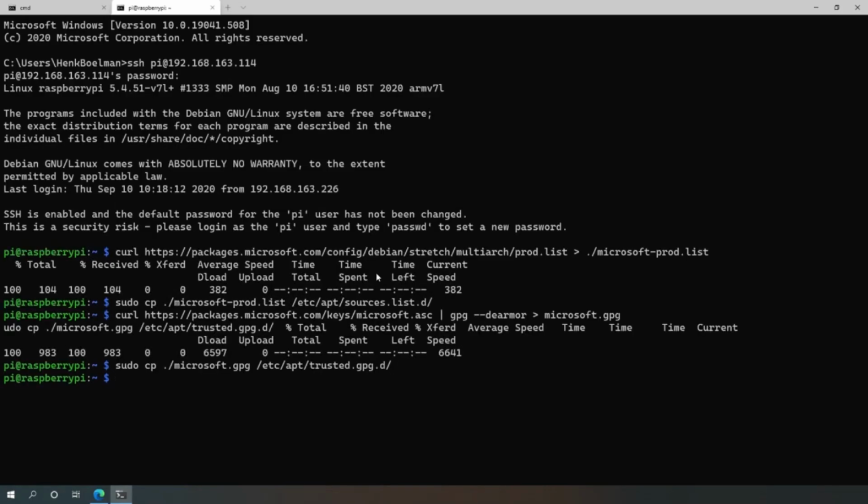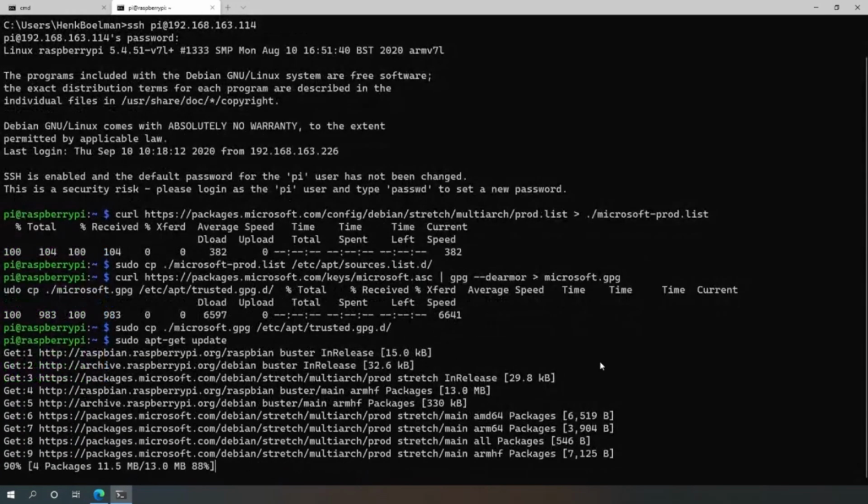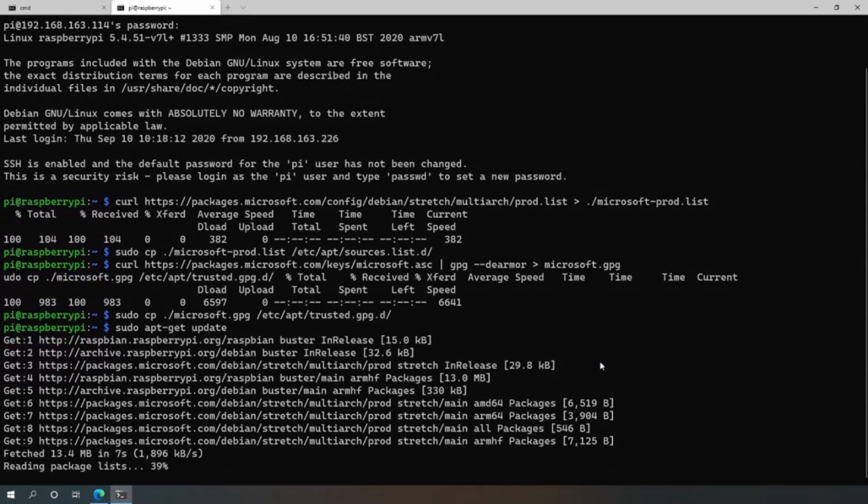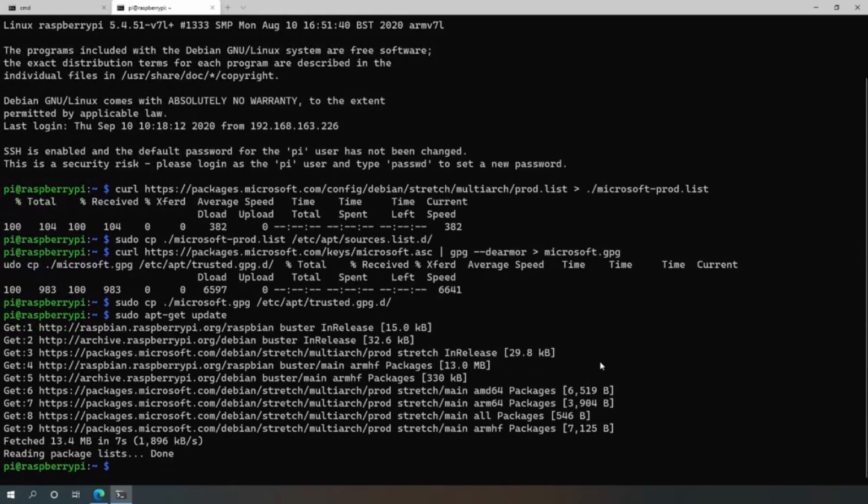Next, we need to install a container runtime. Azure IoT Edge relies on an OCI-compatible container runtime. For production scenarios, we recommend that you use the Moby-based engine. The Moby engine is the only container engine officially supported with Azure IoT Edge. Docker container images are compatible with the Moby runtime.